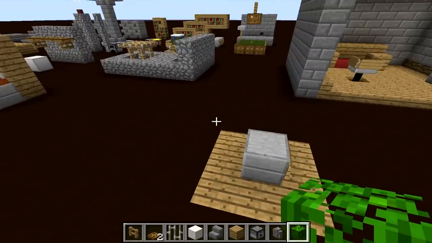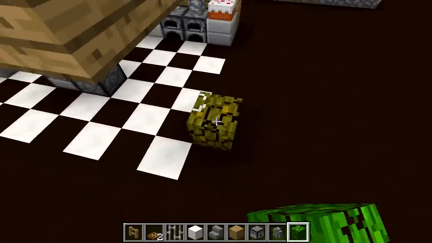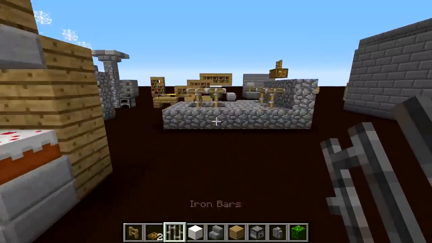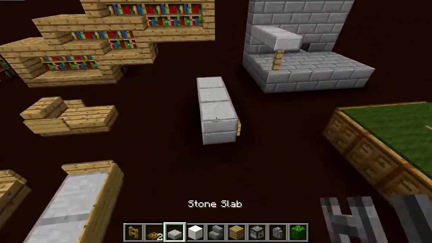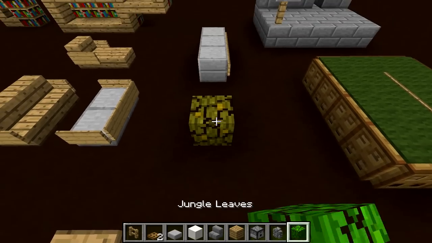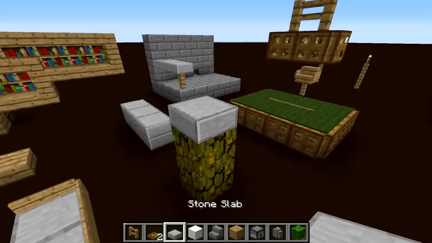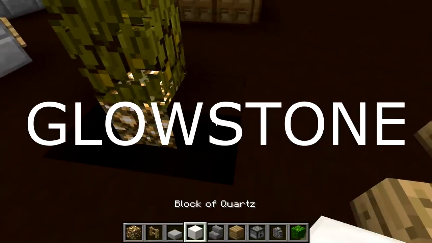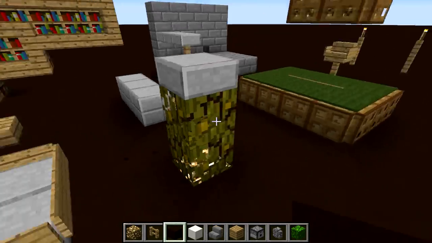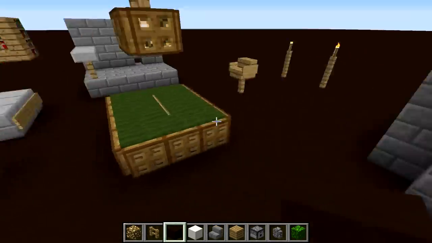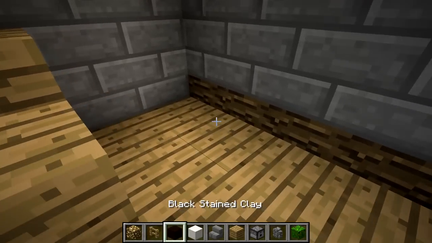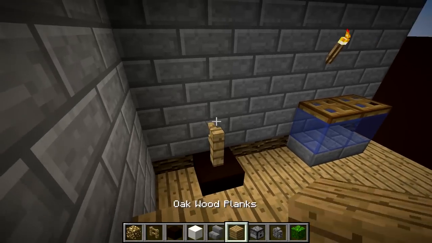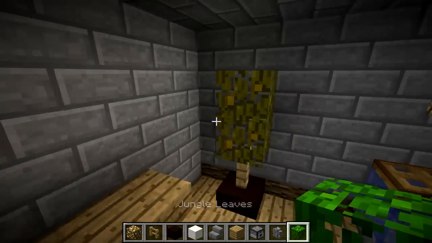Leaves are a great way to spice up any sort of room. You can just put them normal, and a good thing to do to them is typically to put a half slab on top. So we can come grab a half slab from here and try that out. Looks good. A good tip is to add a half slab below, and that'll provide some extra lighting to your room. If you've got a half slab floor, you can actually give it a sort of cool little highlight by adding a sort of base block like this.